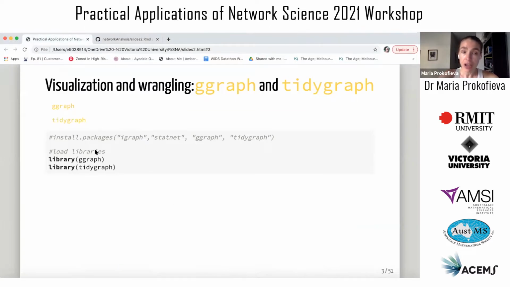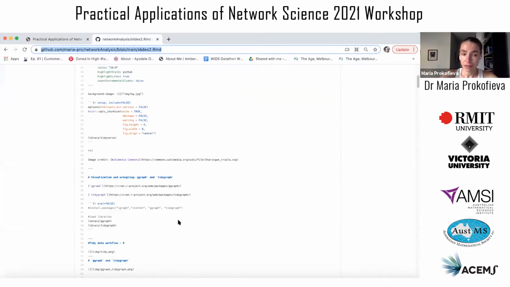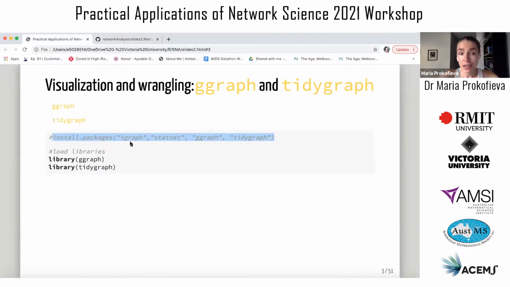So what I want you to do at this stage is just install ggraph and tidygraph, right? So this is the line that I want you to have. You already have your igraph and you already have your statnet. I just want you to install ggraph and tidygraph. These are the ones which were included in the welcoming email, so you may already have them installed if you followed that. Right now, the GitHub link is at the top, but let me put that again. So that's the GitHub link, and you're welcome to follow along, but I will be posting every single piece of code in the chat. So can you all please make sure that you install ggraph and tidygraph, and we'll start looking into them, right?